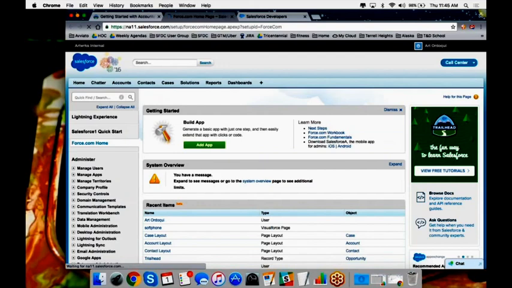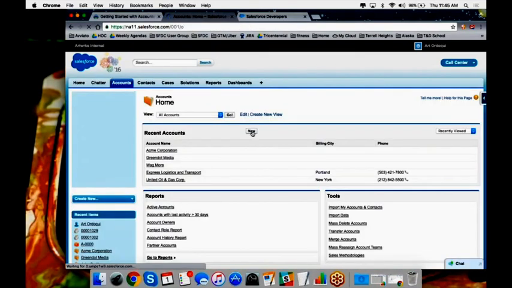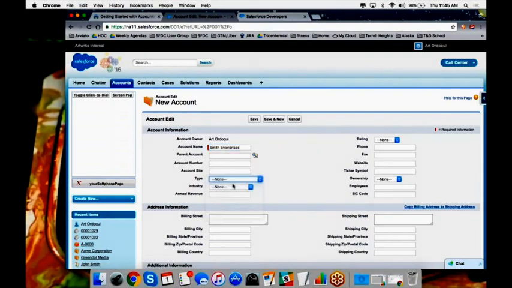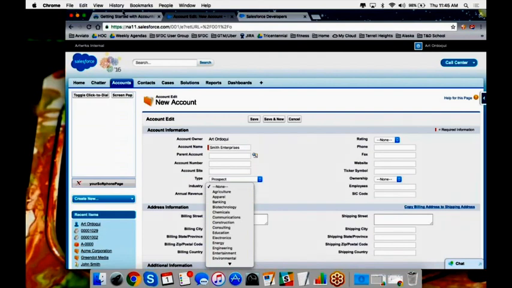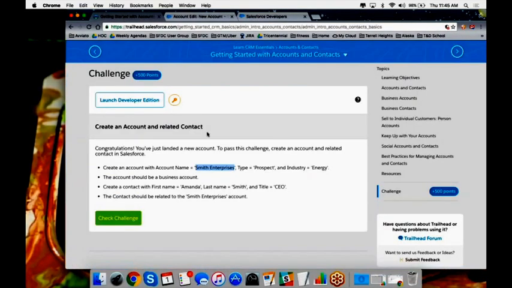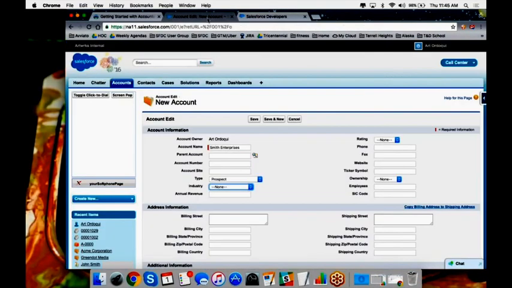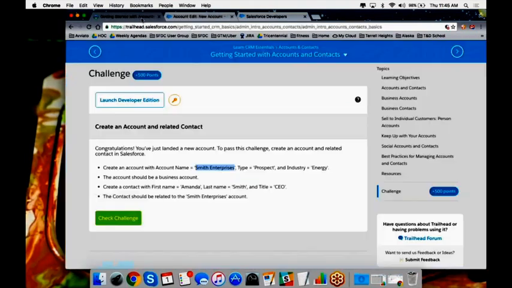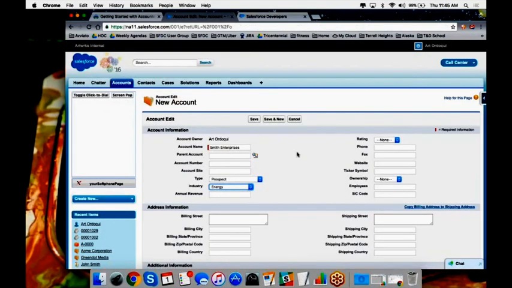So I'm going to go to Accounts. I'm going to create new. And we're going to see that it was a prospect. I think the industry was energy. I'm going to choose energy. And this should be a business account.